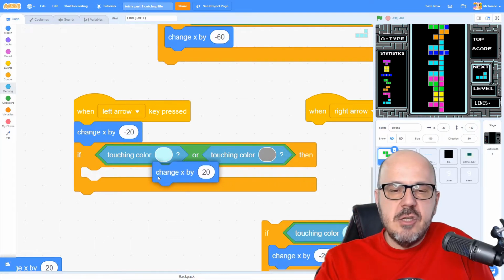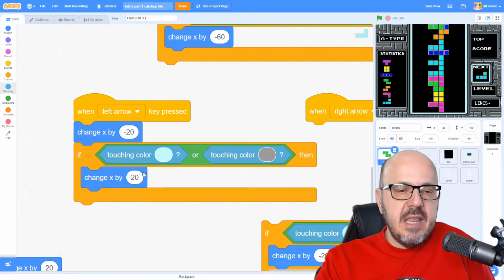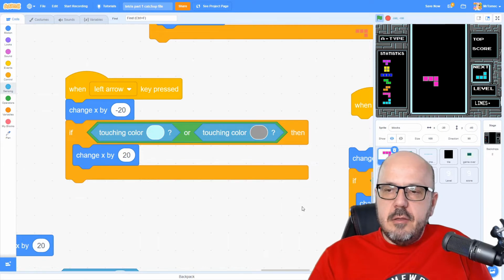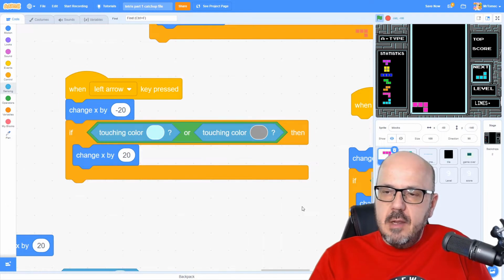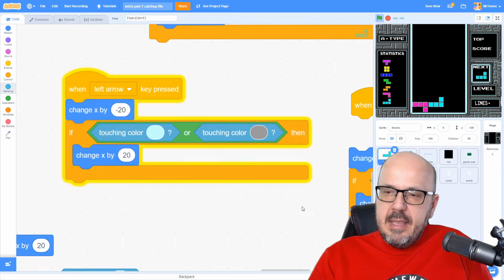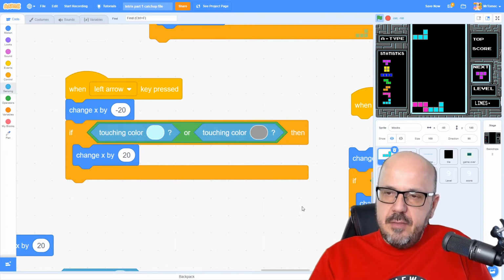We're going to change our X by 20, and that will make it as though we weren't able to move at all. Okay, let's go ahead and test that. You can see that when I try to move this pink block too far, it's just not letting me. And let's go ahead and grab this blue block and wait for it to go beside the pink, and then we'll try to push it on top of the pink block. And again, no joy, and it just stuck there in that spot.